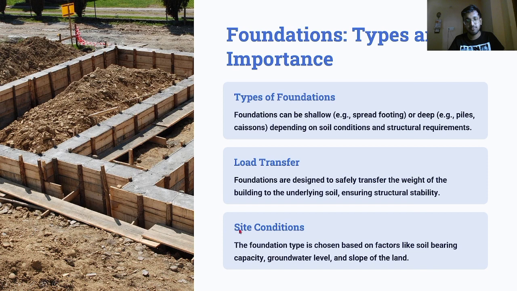Next, we have site condition. The foundation type is chosen based on factors like soil bearing capacity, groundwater level, and slope of land. There is also soil testing, for which you would be paying a bit of an amount, so that they test whether the soil is capable of bearing that much weight. That's what they call soil bearing. Because if a soil cannot bear that much weight, you cannot actually construct a structure like that.